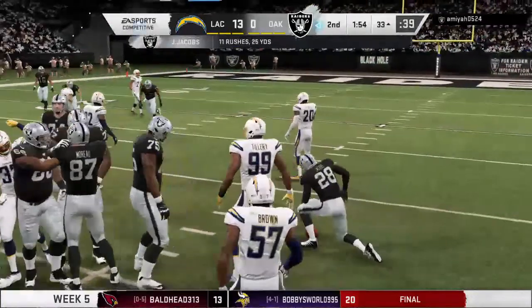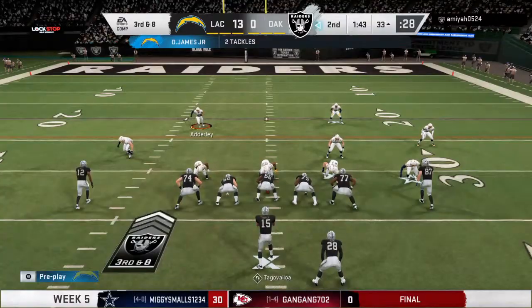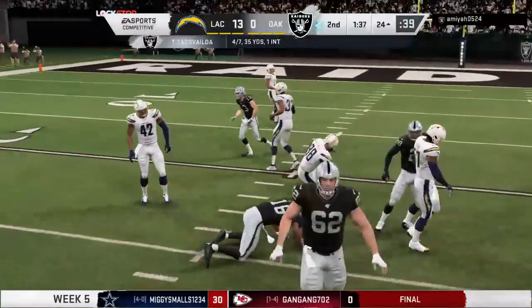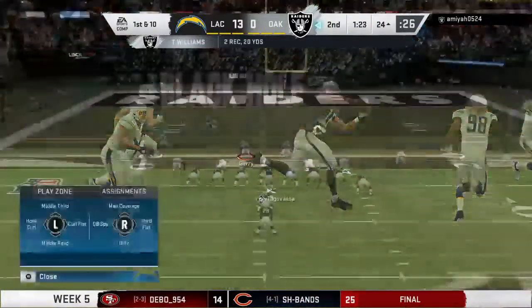And he'll be upended at the 33 following a gain of 3. And guess what? It brings up 3rd down. On play action, they'll throw. That's complete to Williams out of the backfield. And he gets the first down here as he's taken down at the 24.